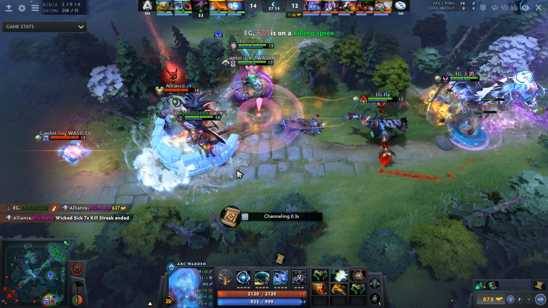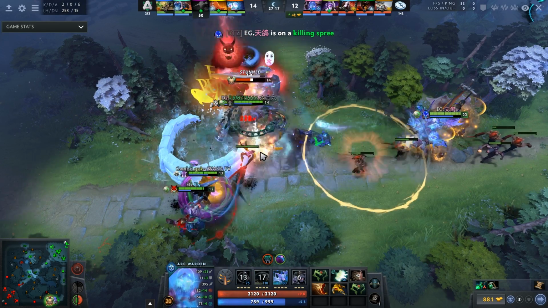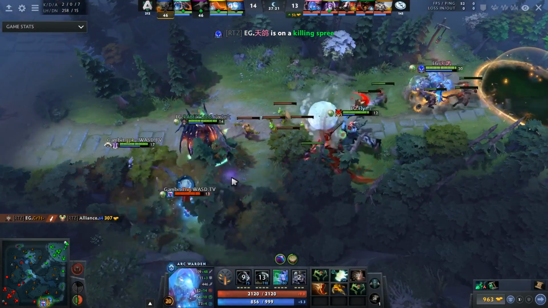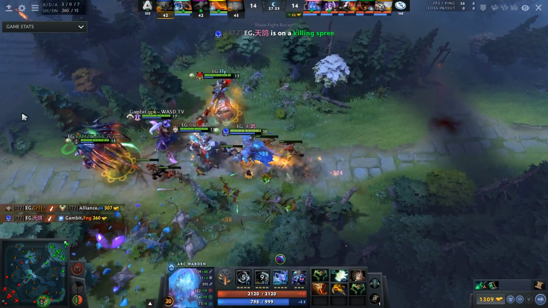You want to be very, very active with your clone. Most people, what they do wrong is they aren't active with their clone, right? Also, another thing that people do wrong is they always just come in and they lead fights with the real hero. You want to lead fights, bait things, kind of scout things out with your clone, and then follow up with your main hero after that.